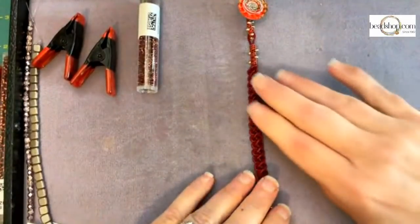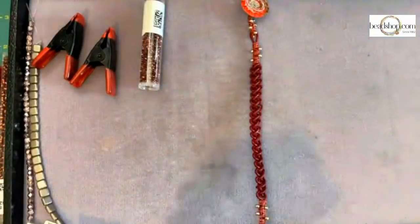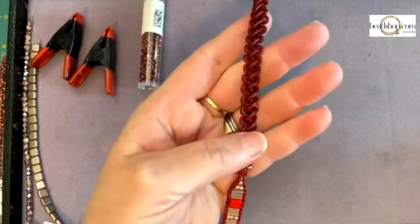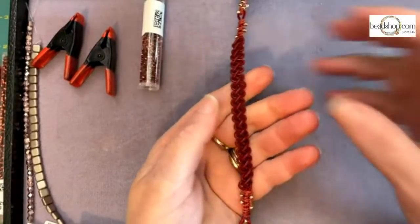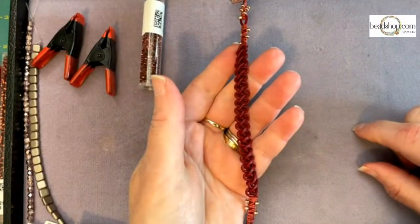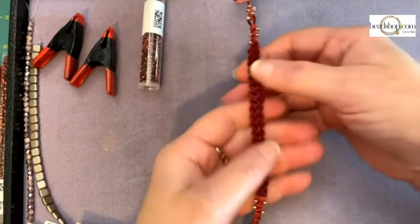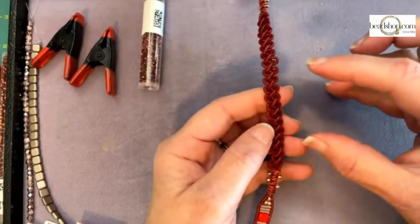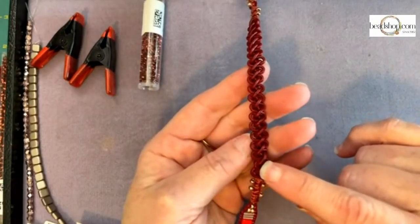And then I got a message from our dear Emily Miller, who will be returning in 2022. I promise you'll be able to see her and her wonderful projects. Emily sent me a tutorial that she had found online, just a random tutorial. I don't even have the original to attribute. It was just a little quickie, a little snippet of video. And this was a knot that they were doing with Chinese knotting cord.